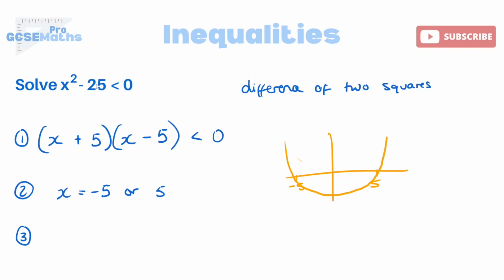And then I'm saying, right, okay, this is the line. Is the part of the line that I want above or below the point where y is 0? Well, in this case, it's below, isn't it? 0 is greater than the line, so I'm referring to this point in the middle. Therefore, my inequality is -5 is less than x, which is less than +5. It's the range, isn't it? It's all of these values in the middle. That's literally it. We just need to be able to recognise difference of two squares in any context.